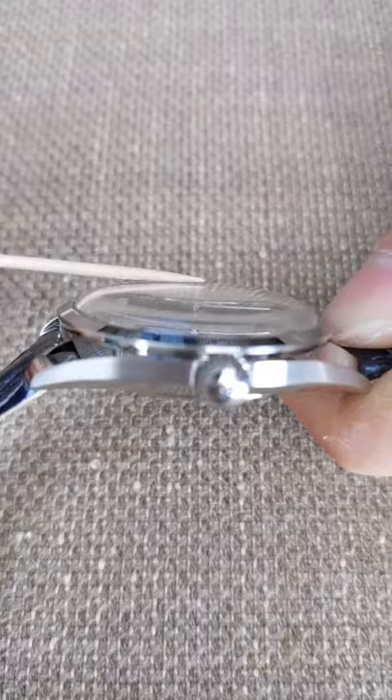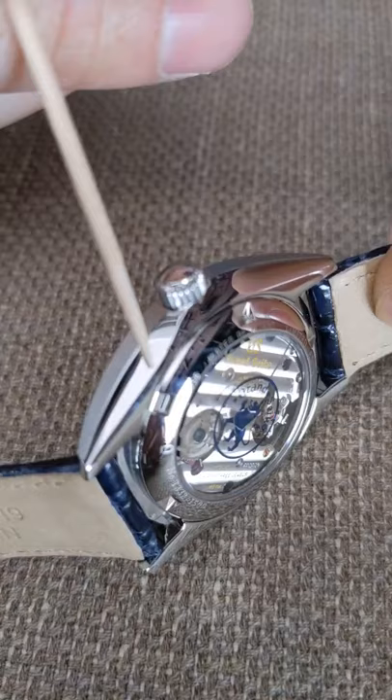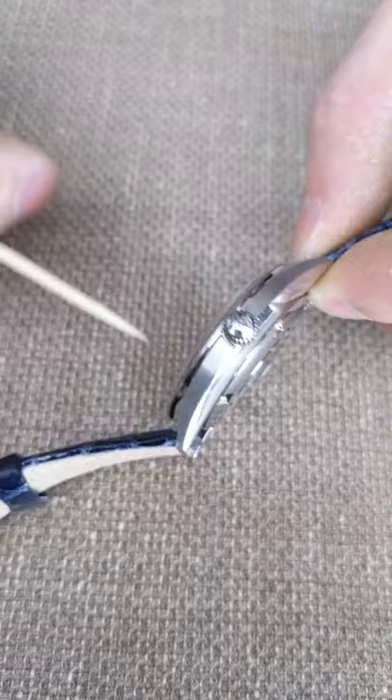It's got a beautiful dome to it. This is one of my favorite features — I love this facet here. In the case of the mechanical ones, it's actually convex, which is a nice contrast against this brushed surface that tapers out at the end. On the spring drive, this is actually concave instead, and the spring drive model is actually a little bit thinner than the mechanical model.